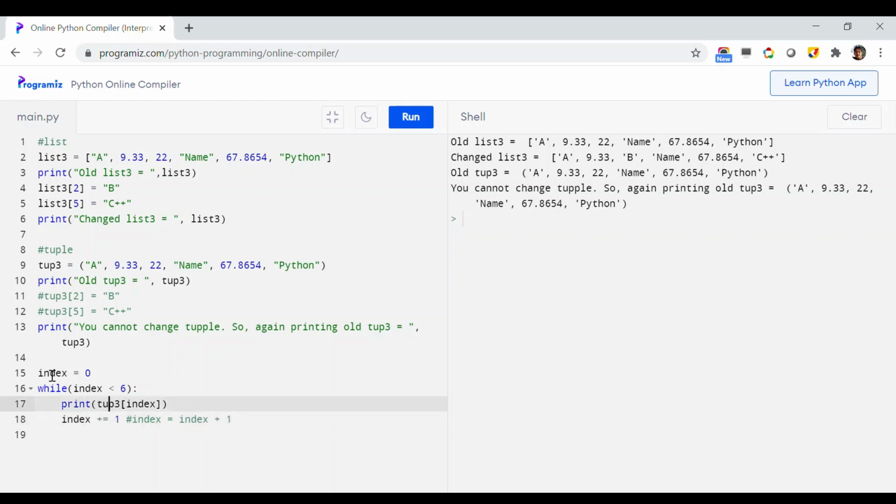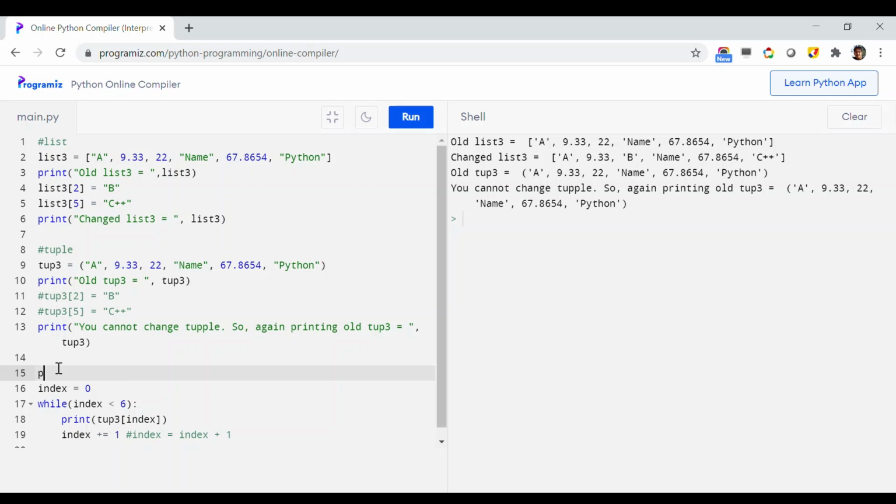So now if everything goes fine, you should be able to see all the elements of tuple3, which is this one, one after another. So I mean in each individual line. And just let me differentiate it with a print message.